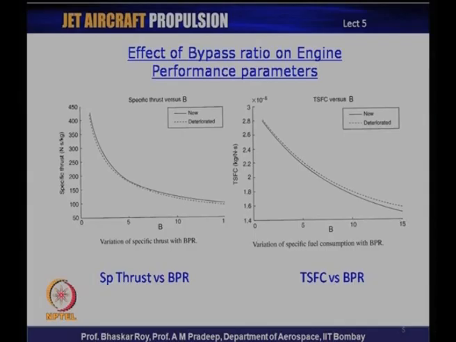The SFC is continuously falling with the bypass. There is a dotted line here, which shows that over a period of years of usage, the thrust actually reduces slightly, whereas the SFC may slightly improve with years of usage. It of course falls with the bypass ratio. So, at very high bypass, you actually have very low SFC of turbofan engines.